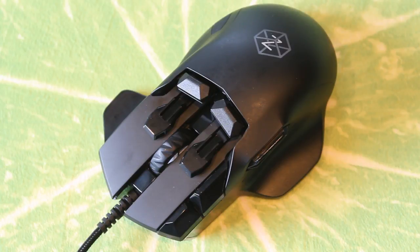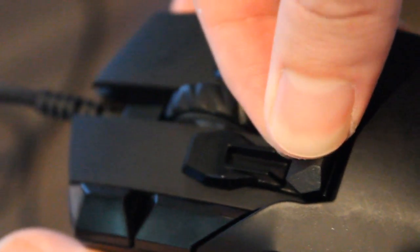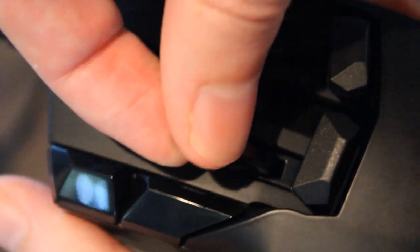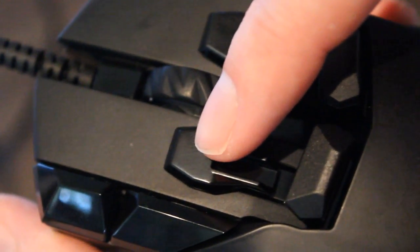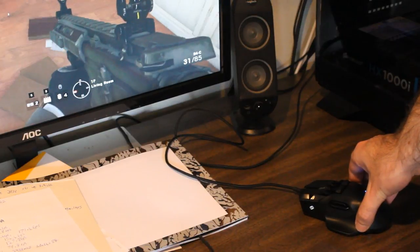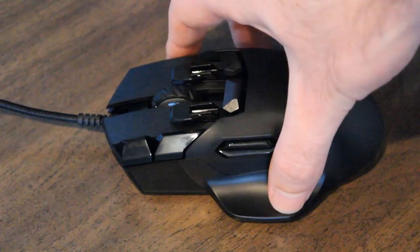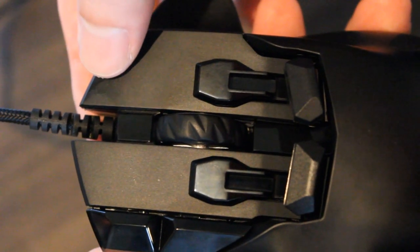The first thing you need to do is attach the extra buttons. It comes with two sets of different buttons you can attach to what they call the fingertip buttons and also the trigger buttons — two different types, smaller ones and bigger ones. Then you have to grasp the concept that this has an inbuilt accelerometer, gyroscope, force sensor, and tactile feedback. That allows gestures like tilting the mouse side to side or forward and back, pivoting left or right to activate whatever gestures you set, and the force sensor allows for deep clicking, which can do separate things as well.